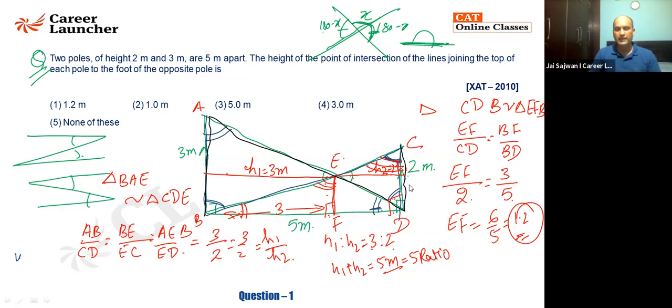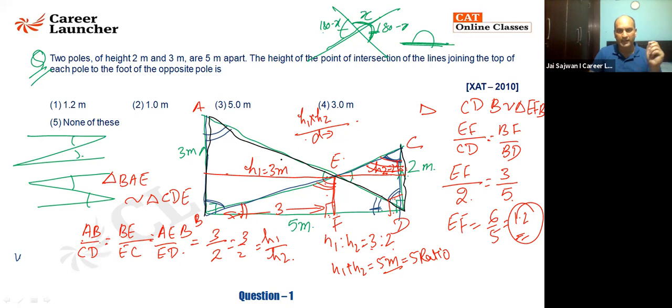Of course, some people will say that you need to just multiply the two heights and divide it by the distance between the two. That will also give you the same answer. But as I said, rather than going for the formula, we should not, because this is not an SSC examination, this is a CAT exam. And nowhere in the CAT are they going to ask you a question which is directly based on the formula. Fine. So when we talk about harmonic progression to be applied here, I don't think that is needed. You need to just find out the similar triangle.